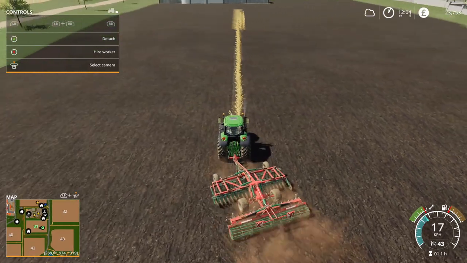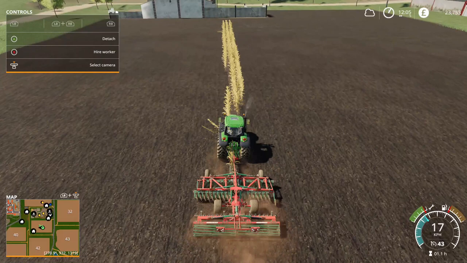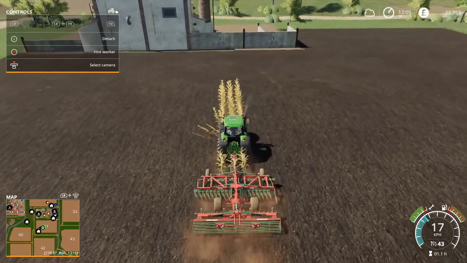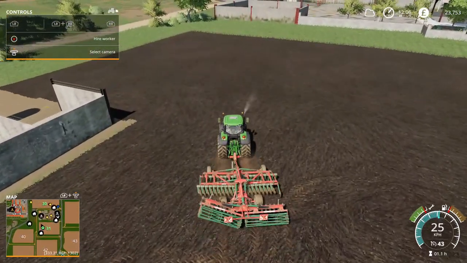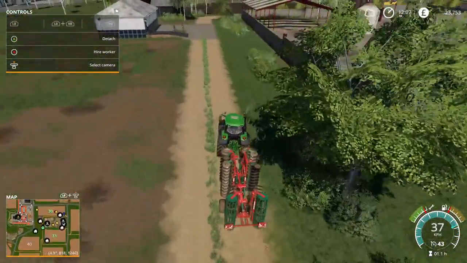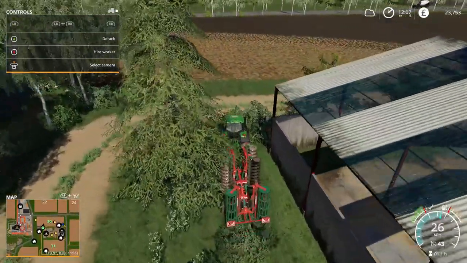Okay, and so we've gotten that field cultivated of all the corn that was in it. So that's job number one out of the way. So I'm next going to put some lime over here, do some fertilizing, and then I'll chuck some seed in. Then we're going to cultivate the other field over there. We've got a few things to buy, so hopefully we've got enough cash to be able to buy that.